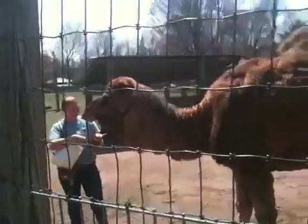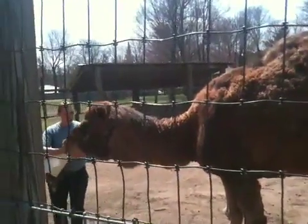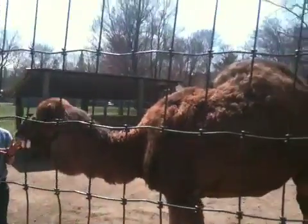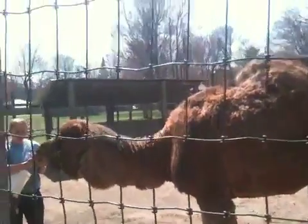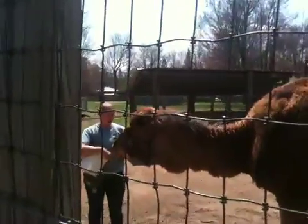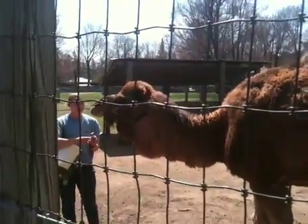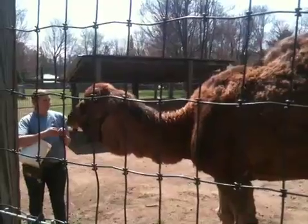And horses can only really kick backwards with their hind feet. Camels can kick with any leg in any direction. So they are one at zoos we got to watch out for, because it's not just touching her back like you would with a horse, letting her know where you are. She could get you anywhere. I've never had her kick on me. She does do what I call the happy camel dance. And that's when she kind of flails all over the place.